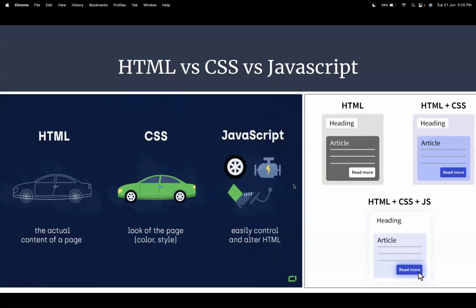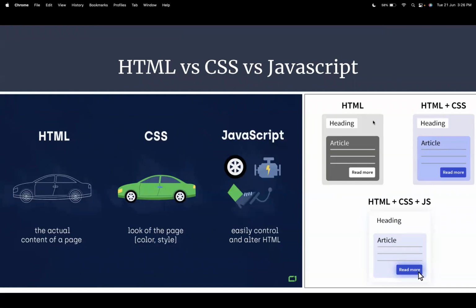Whatever we build initially, the basic structure or content, is called HTML, the skeleton part of a website. Whenever we add some styling to it, like when he adds some dress or attaches his own face to the robot, it is known as styling. That is adding CSS to the page. And whenever he adds functionalities to it, like dancing, like driving a car, that is known as functionality, right?